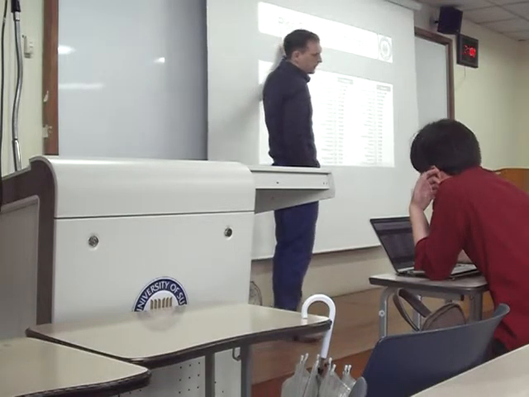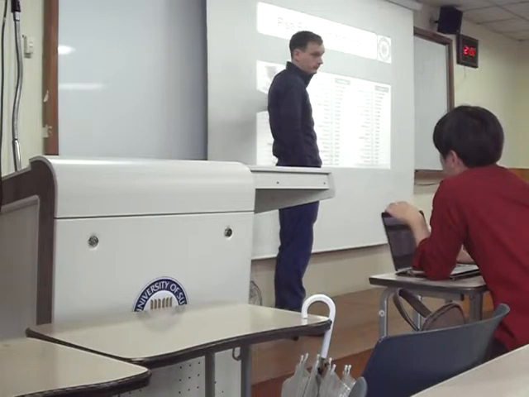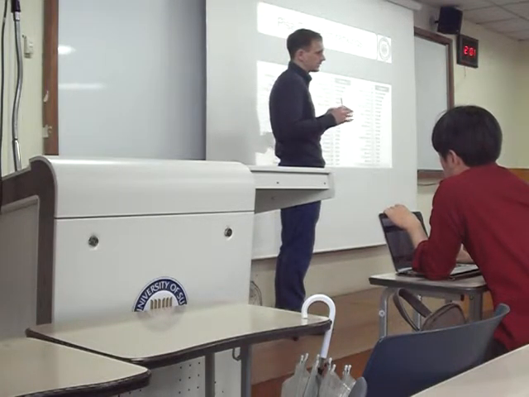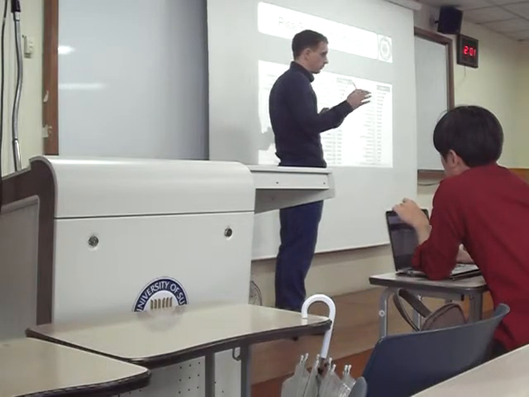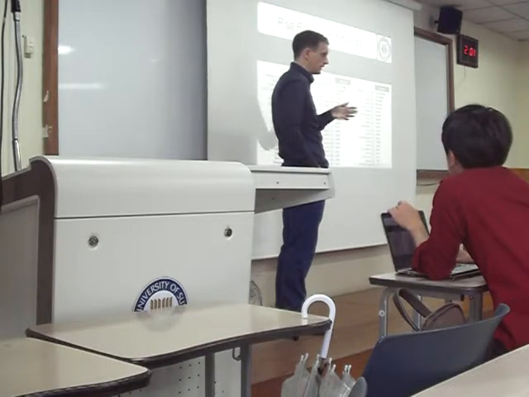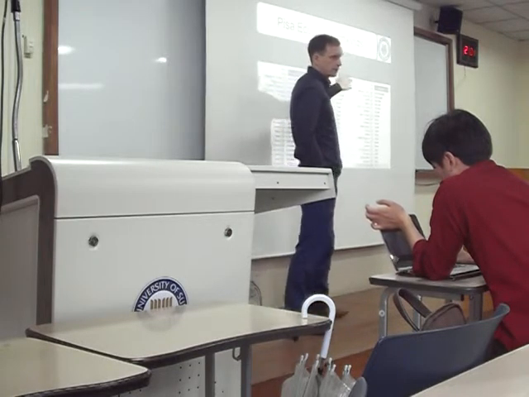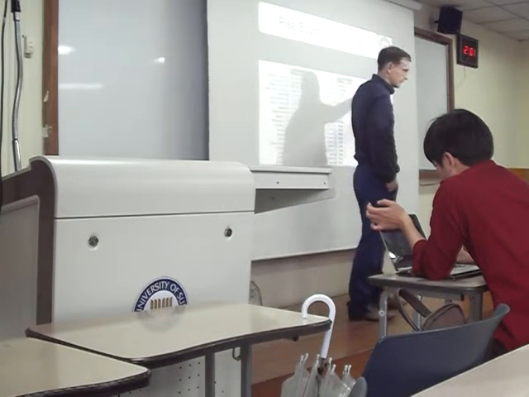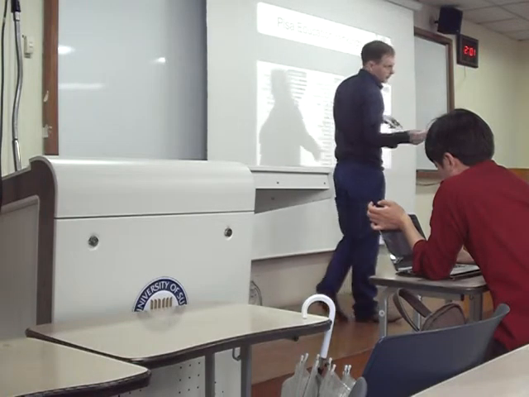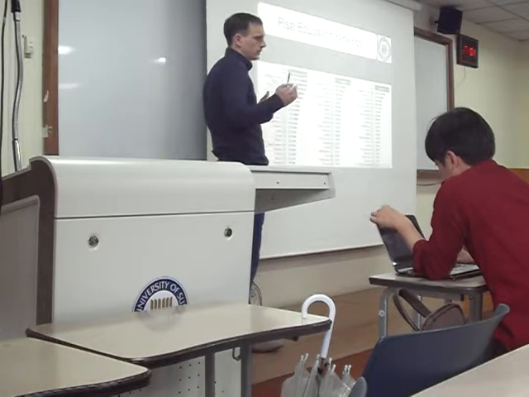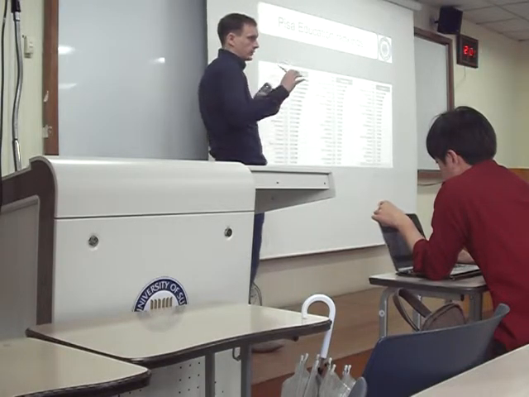Have you heard of this PISA education ranking? No. Basically, they go to the high schools and they give the children a standard test, the same test across the world, to 16, 17, 18 year olds. They give them a maths test, a reading test, and a science test. Some random sample from the population. And then they see how they scored, and then they compare it across different countries. Okay?